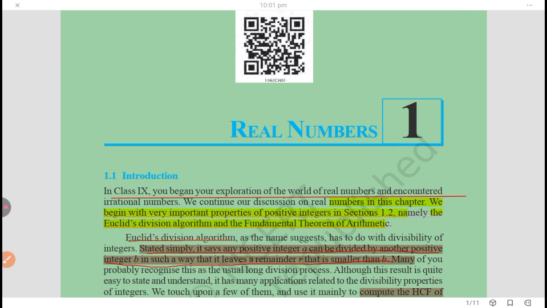And what is a real number? Real numbers are the set of all possible numbers that can be represented on a continuous infinite number line, including rational numbers. Rational numbers means integers, fractions, repeating decimals, terminating decimals, and irrational numbers. Irrational numbers are non-repeating, non-terminating decimals. And the set of real numbers is denoted by capital R. Okay?